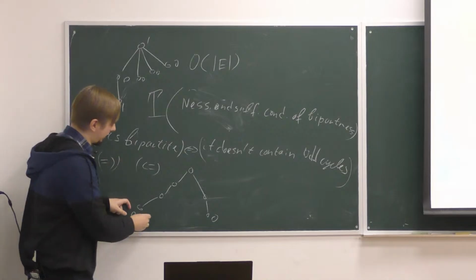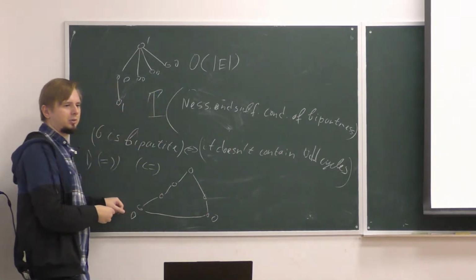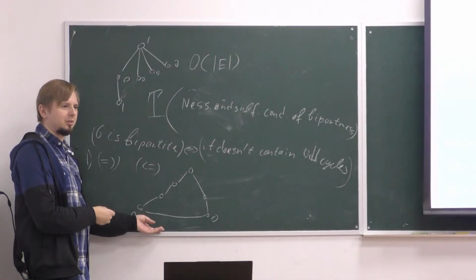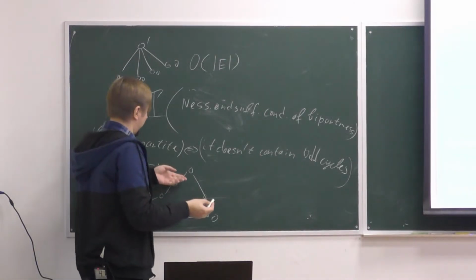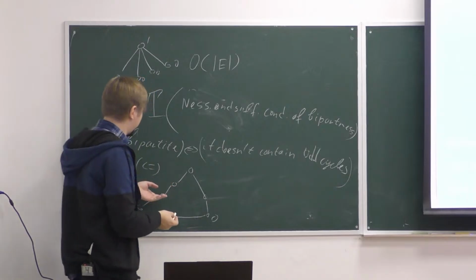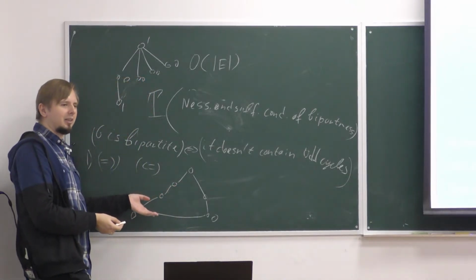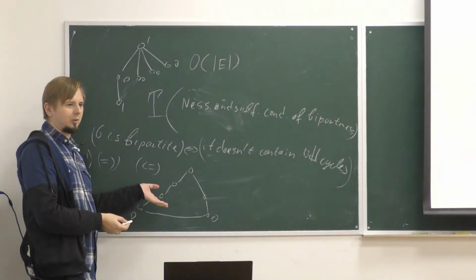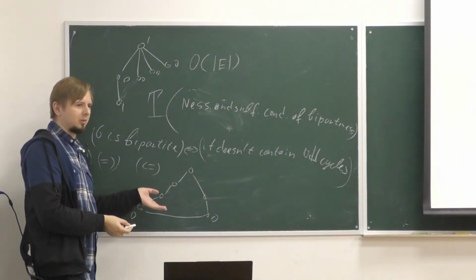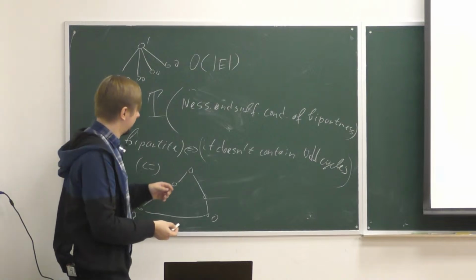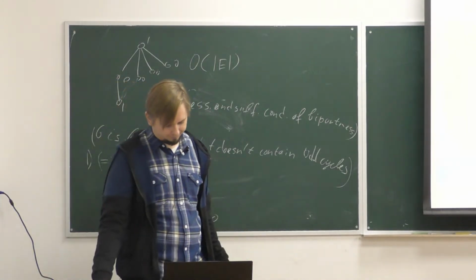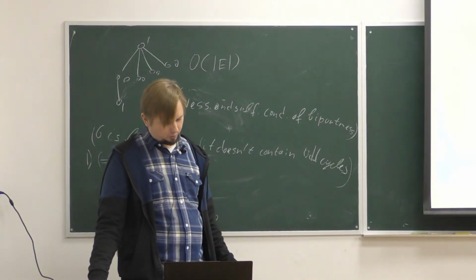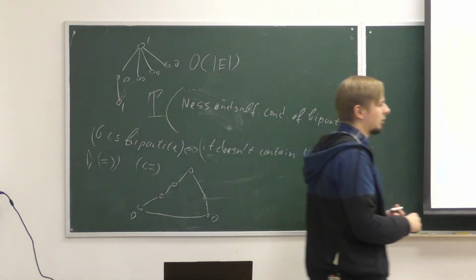Let's suppose that we have an edge between these two vertices. Let's just calculate the number of vertices. It is easy to calculate that in this case there will be an odd cycle. I hope you understand. So it's a very simple theorem. Okay, so this is all that you should know here about bipartite graphs.